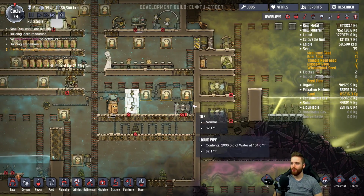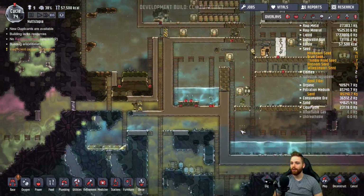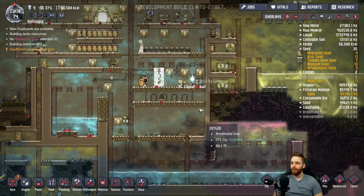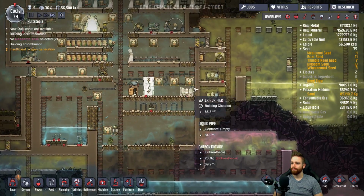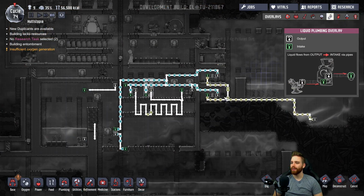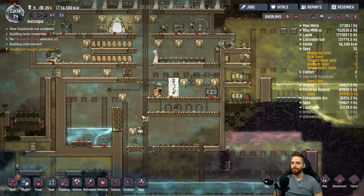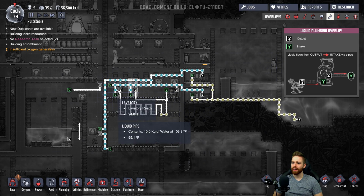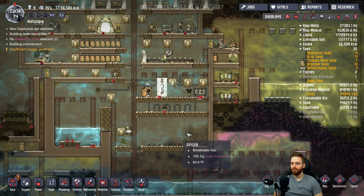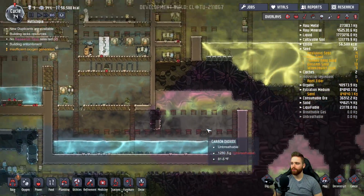Bothersome, but we have 3 water purifiers. Completely unnecessary, but now it ended up being a good thing that I kept that there. It's also disabled. We need to enable it. Well, we don't need to; we could wait till the poop builds up because we made this long poop pipe. But that's fine. Look at the output here is connected to the output here, and that still gets sucked up into the input. There's something weird to do with the piping. Just don't fully understand it yet.